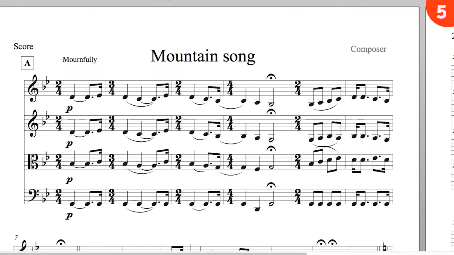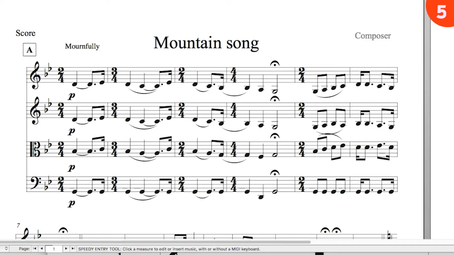Take this example here. So this score here, all I did, you can see, I've just written in mournfully. So you could write any sort of descriptive word which just gives your players something to go on, but you have to bear in mind that the software won't play it back. So I could have put joyfully or expressively or something like that, which would give the players a completely different tone. You can see just by writing mournfully, listen to the way that they play this.